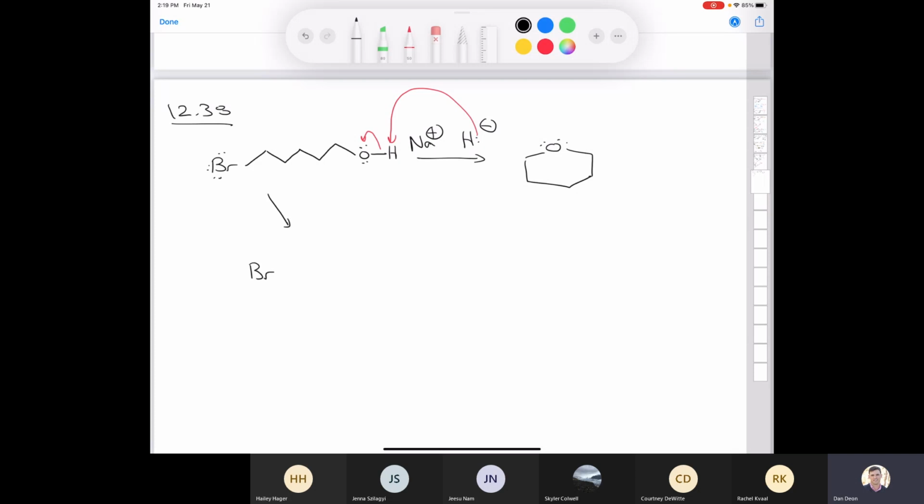and then you're going to end up with this molecule. So you've got the bromine, you've got 1, 2, 3, 4, 5 carbons, and then you've got an alkoxide like this. You've also produced hydrogen gas, which is just going to go up into the atmosphere, and you have the sodium cation, which we normally leave out. So I'll erase that. So now look what you've got.